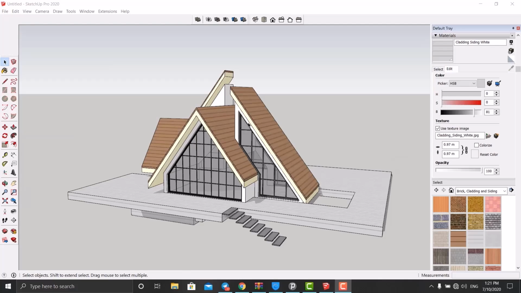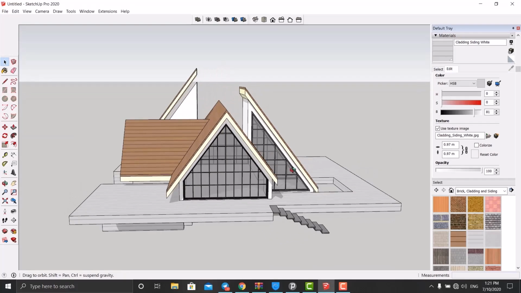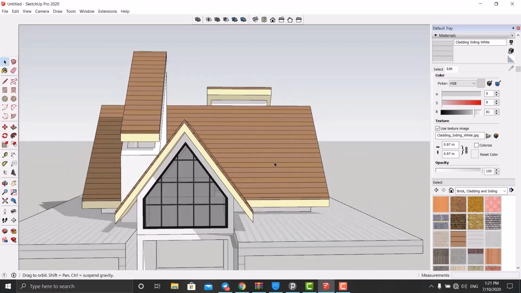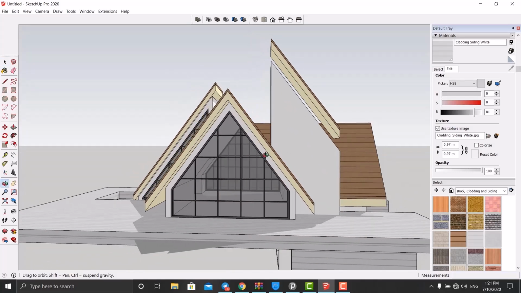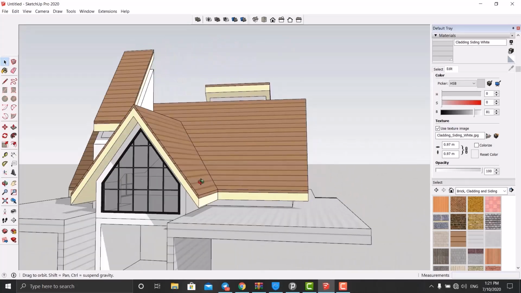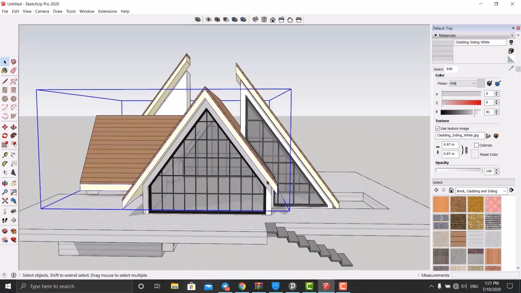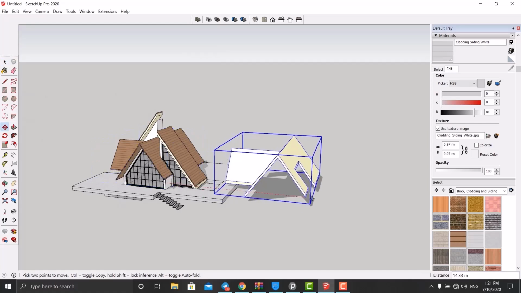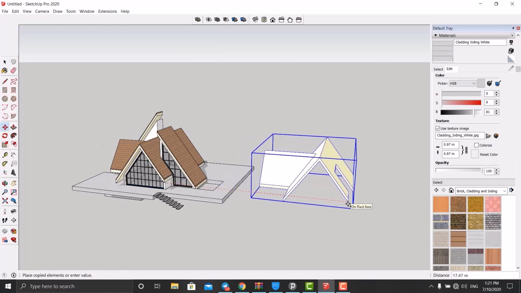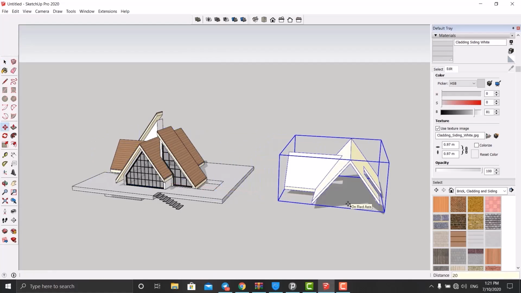Alright guys, after we're done with adding these details, after we're done with our sketching process or creating our architectural model, we can go ahead and add some structural elements such as beams and columns. This way we can make this whole thing even more realistic. I'm going to select and move this yellow part out of my model by 20 meters. And don't forget to get a copy.